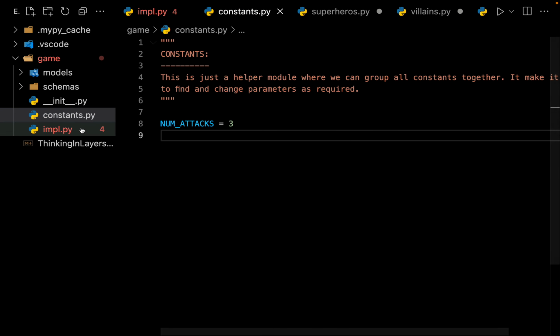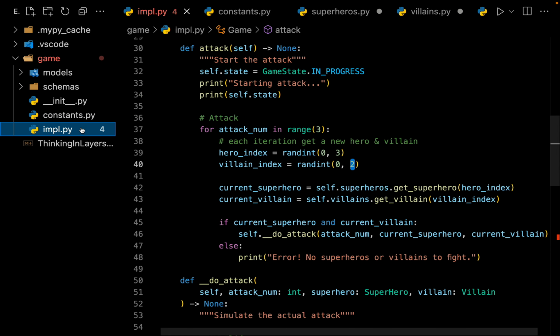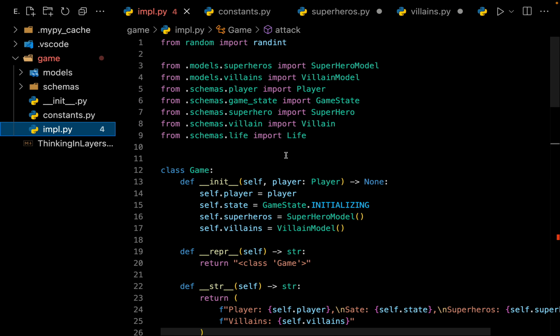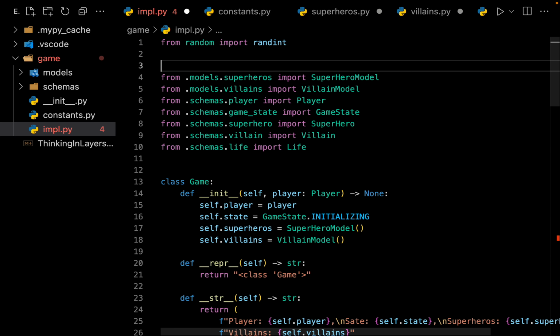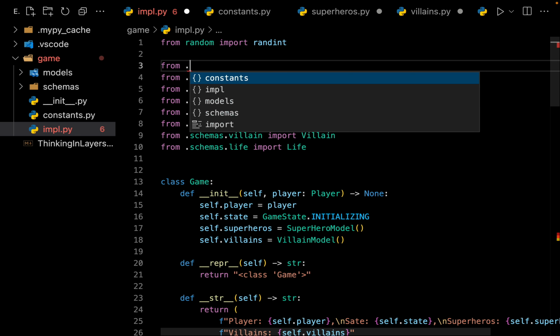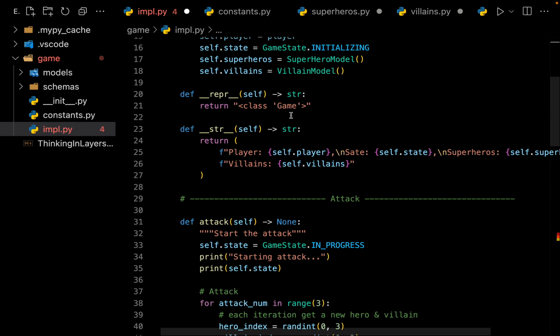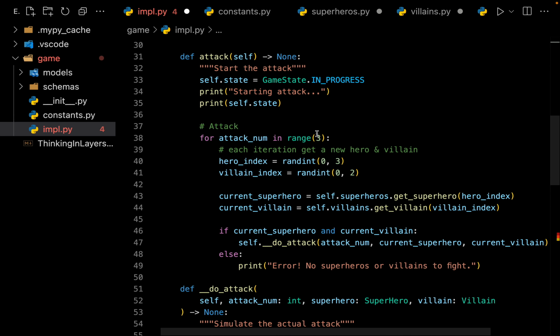Now let us go back to our implementation file, and instead of hardwiring 3 over here, let us import that and use that constant over there. So we can say from the current package, go to the module constants and import NUMBER_OF_ATTACKS. So let us go down and let us use that right over here.